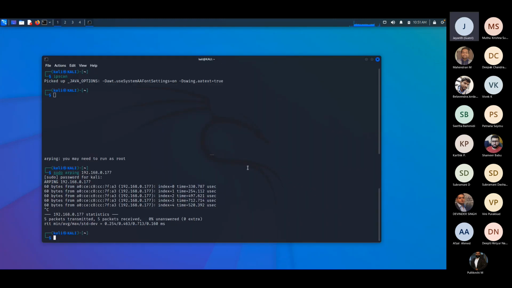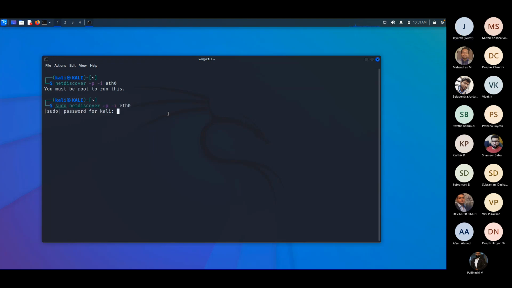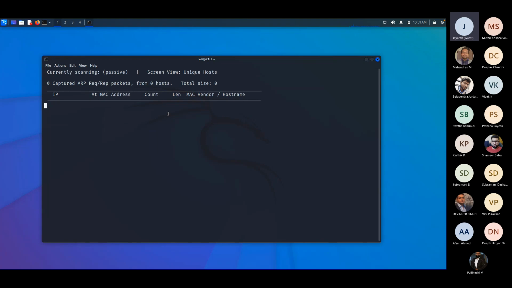And in the case of a local pen test, I mean a LAN level pen test, I also recommend doing it with the passive mode of netdiscover. So if I run netdiscover with -p on my interface, -i eth0, this will run in passive mode. I keep on forgetting this. So this will run in passive mode. You are not sending any kind of packets to the target. This is very important as part of our process, right?